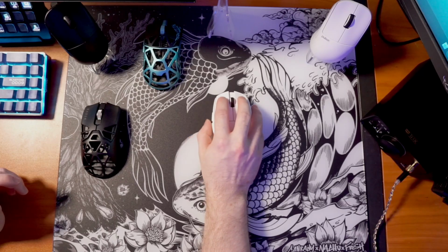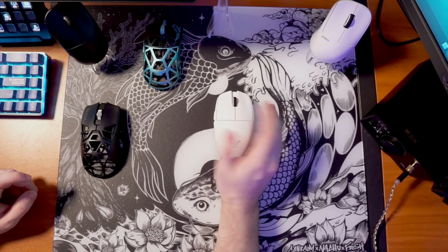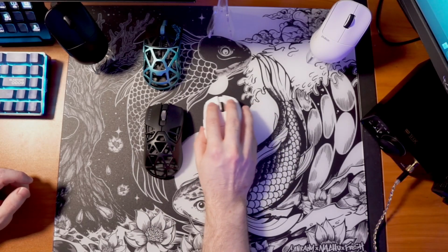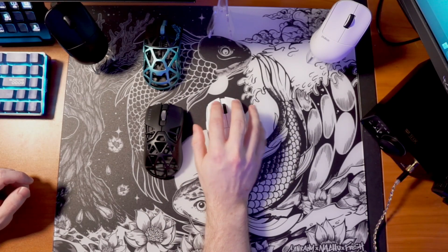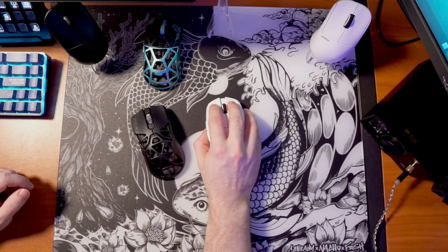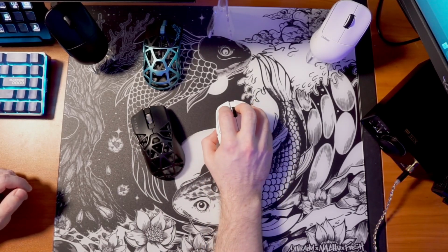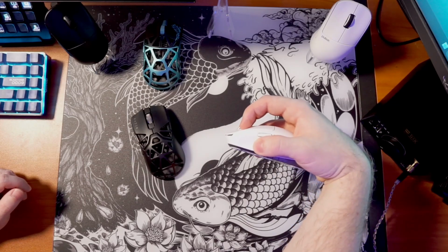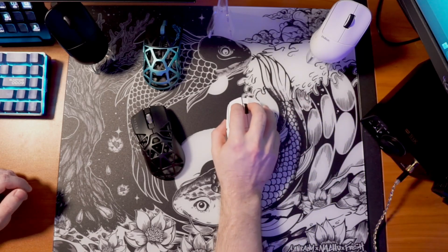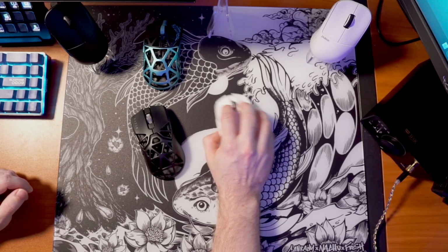Overall coating, right? It feels damn good. There's no slipperiness. There's no finger pickup. Good mouse, right? I would actually put the size and the shape feel over the Viper Mini because you don't have that outer flare on the top end, right? It doesn't feel awkward. It fits. You can actually get a little bit of a claw grip going if you have smaller hands like me. But once again, I think this mouse does play a huge role in fingertip.